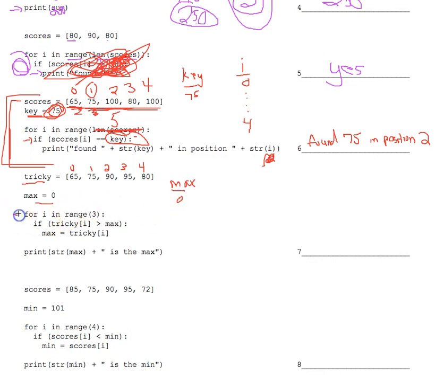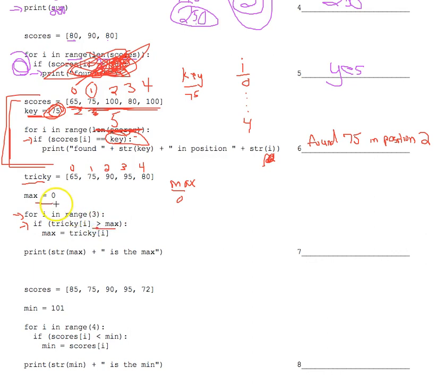We have another for loop and another if statement. It's also known as a sequential search. Linear searches are called sequential searches because you're going in sequence from left to right. Usually left to right. Not always, but usually. Okay, what are we doing here? We're checking to see if something is greater than something.